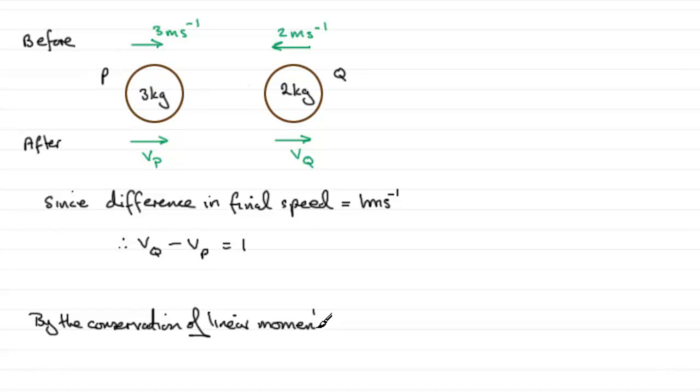Hopefully you're familiar with the conservation of linear momentum: the momentum before impact, the total momentum before impact, equals the total momentum after impact. Momentum is mass times velocity. Now it's very important that we set up a positive sense when you're dealing with the conservation of linear momentum. I'm going to take the positive sense to the right - you don't have to, but it just seems the sensible way to go because VP and VQ happen to be in that direction.